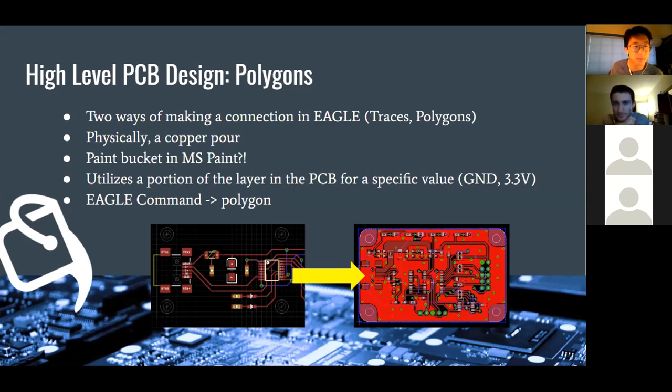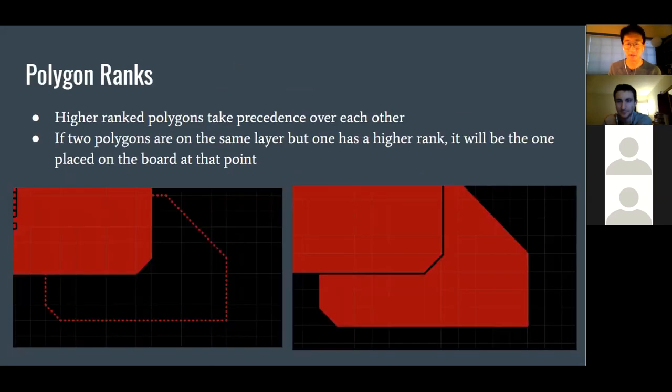Do you usually put ground or power on the same side as the components, or do you put them on the other side? We're actually going to answer that in a further slide, but just to give you a quick answer, yes, it depends on where you put your components and what orientation your polygons are. That has something to do with EMI, the interference, and we're going to go over that a little bit more later. It also has something to do with decoupling capacitors, and you can get a cleaner signal if you do it correctly. Cool, thank you. Yeah, of course. Great question.